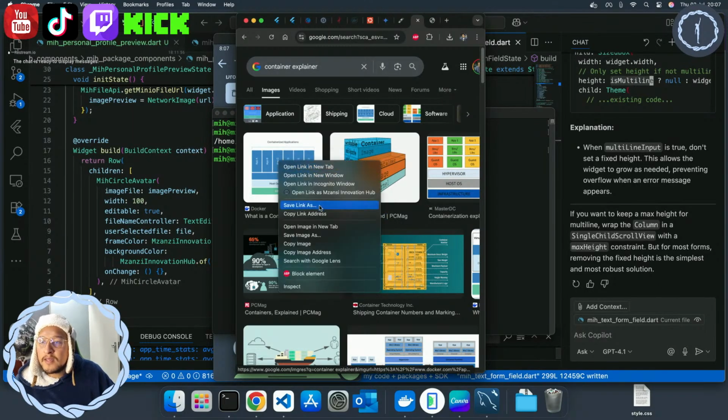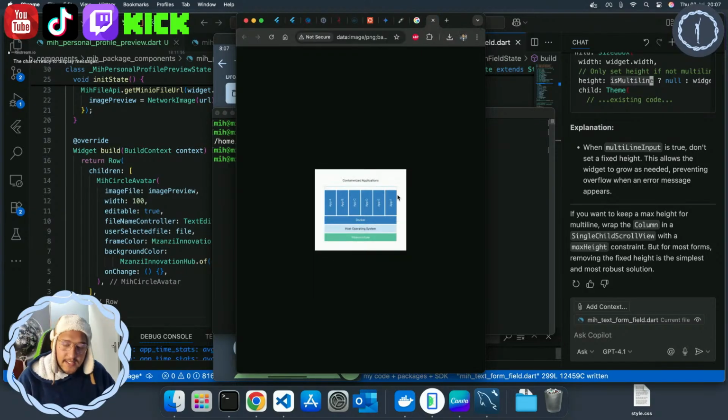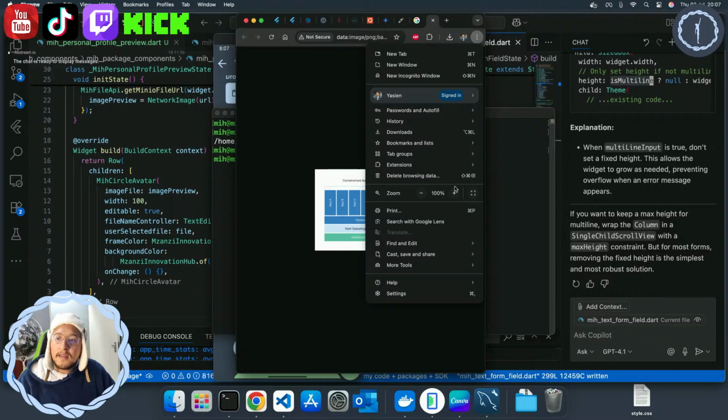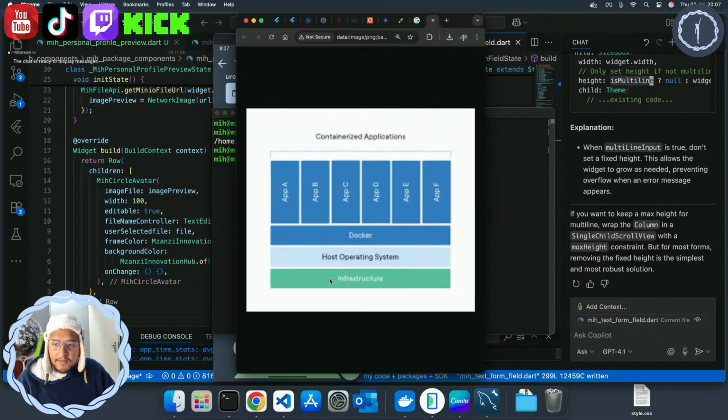Did it not open the image? Oh, there it is. What Docker does is it basically allows you to have your infrastructure, which is your computer, your hardware, whatever machine, with your host operating system. That was the Ubuntu that we just spoke about, right? Then you install Docker on top of that. Then on top of Docker, you can have different apps, they call it over here, but it's basically different servers.